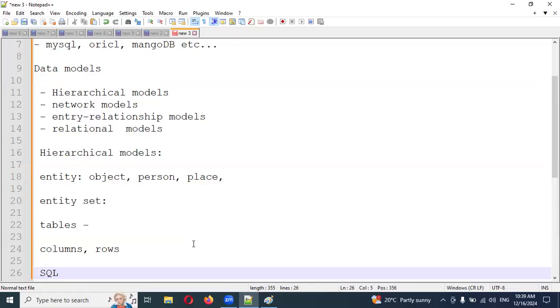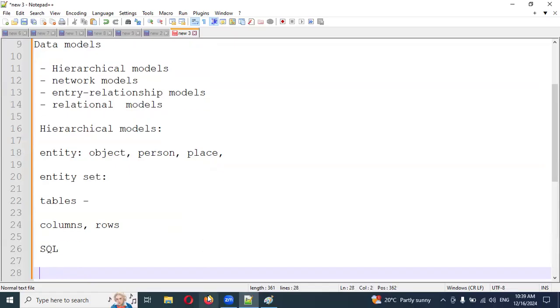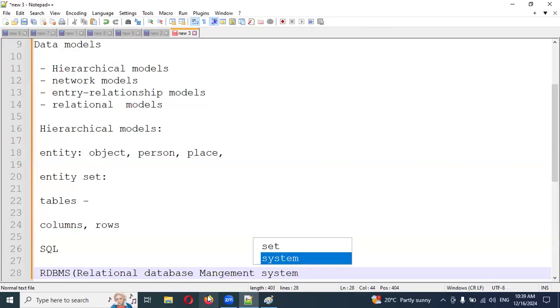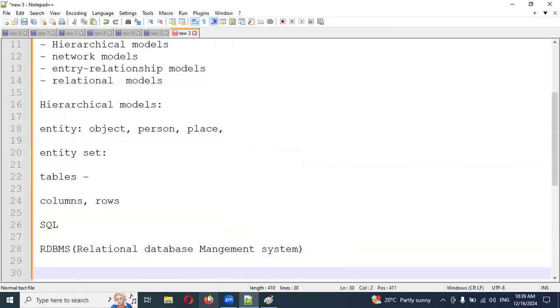Okay, and a very important topic we are going to discuss is RDBMS, a relational database management system. We have seen the relationship already, the same one.